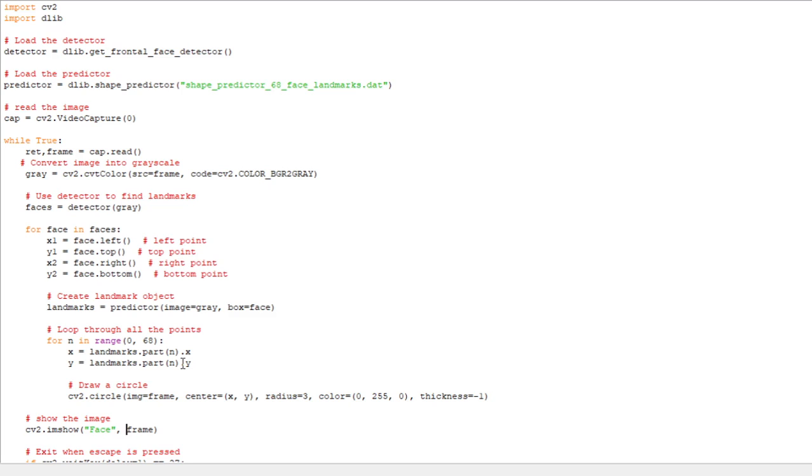After taking all the values, we have to indicate every point. Here I am drawing a circle as a point. For that we use the inbuilt function in OpenCV, cv2.circle. We pass the image on which we are drawing the circle, which is each frame image. For drawing a circle, we have to mention the coordinate of the point, that is the center x, y, for every point. After that we can mention whatever radius of circle we want. In this example I have taken radius equal to 3, but you can give whatever value you want.